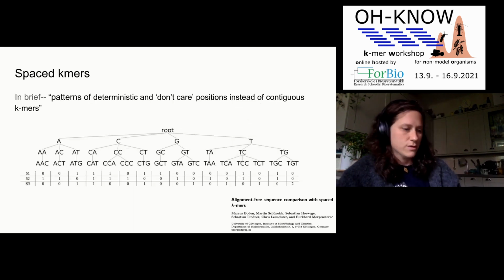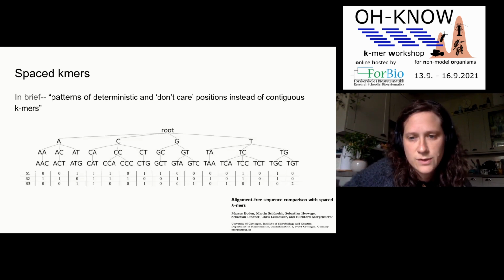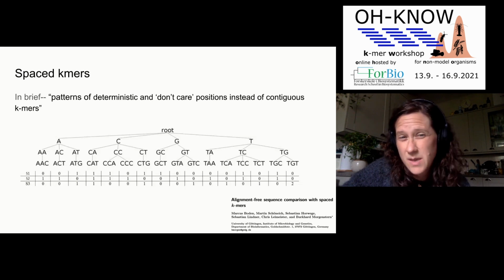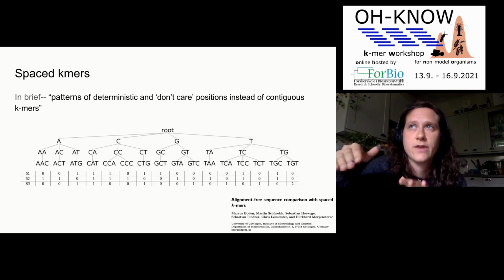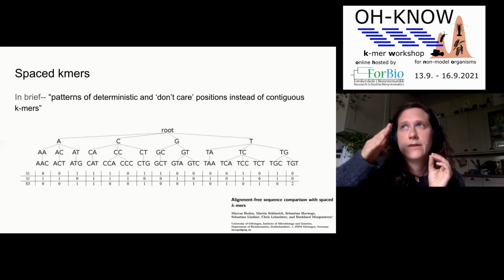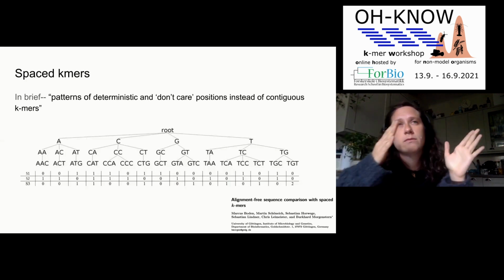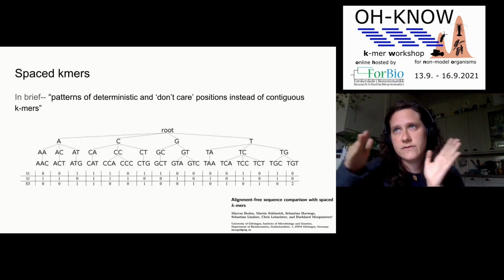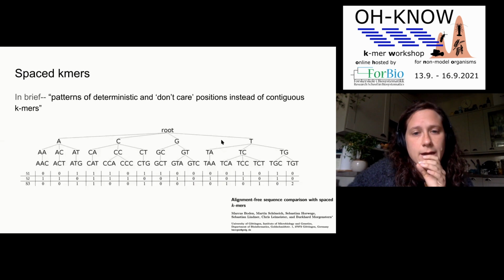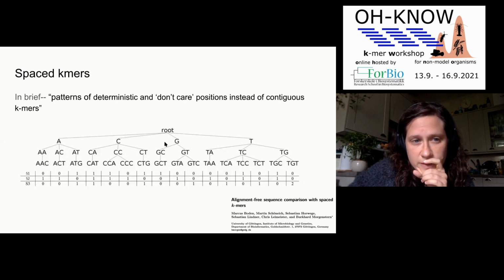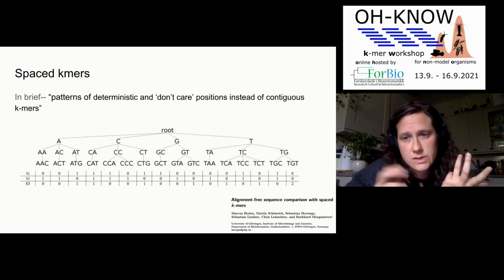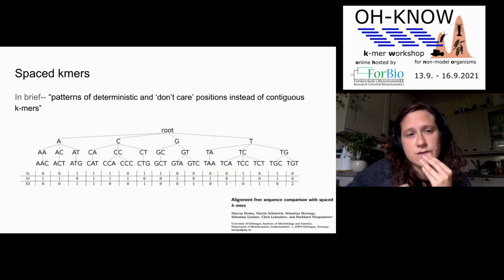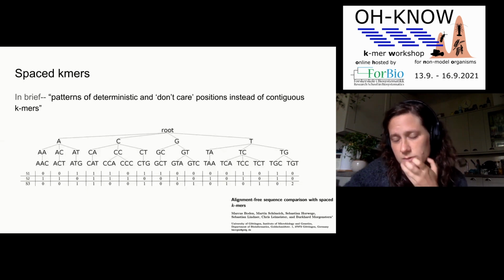This is another of those rabbit holes that Kamil was talking about earlier. Just wanted to talk about the concept of spaced Kmers. We've been saying that the amount of Kmers within a read comes from the Kmers going one after the other, like shifting from one base pair to another. But there's also a concept of spaced Kmers, which is based on patterns of deterministic positions instead of contiguous Kmers.